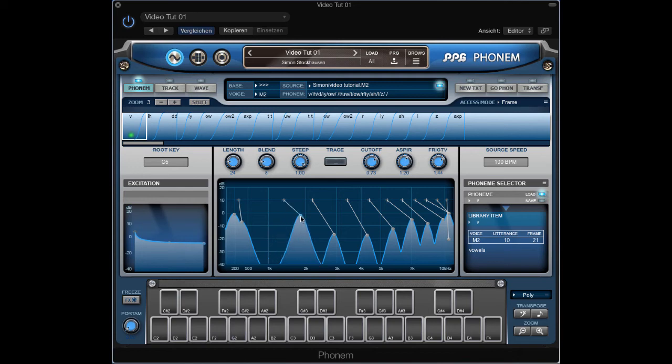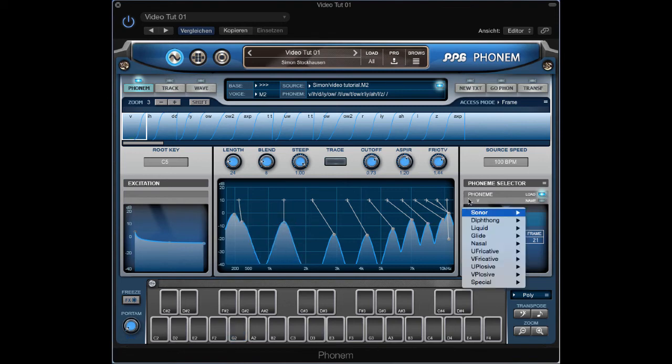I showed you these things. Now we can actually go into the Phonem library, and select consonants, vowels, different things, plosives, fricatives. So here we have a selection of things.